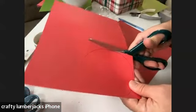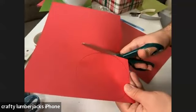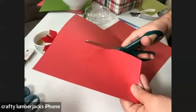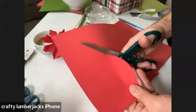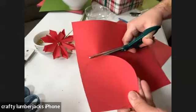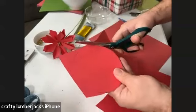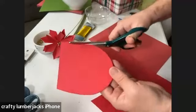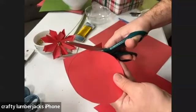And like Andrew said, you want to follow the line. And again, you don't have to be too perfect here. Really, every flower will have its own little life and little story, which I love. You're making it and wondering, how is this going to come together? How is it going to look? Ooh, this one petal is crooked. But when you have all of them together, it's really forgiving and it looks really magical and really festive.